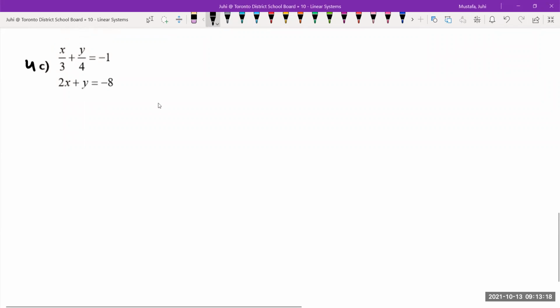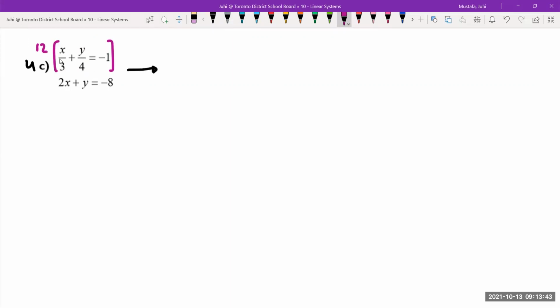Whenever I have a fraction, what I'm going to do is multiply by the magic number to get rid of this fraction. So step number 1 is going to be to just try to get rid of the fraction. What do you think is the magic number in this first term? Sohan? Yeah, it's going to be a 12. So I'm going to take this entire term and multiply it by 12. I don't need to do anything to the second equation.